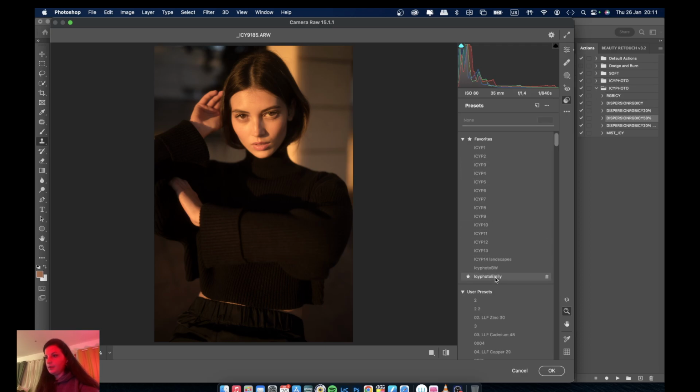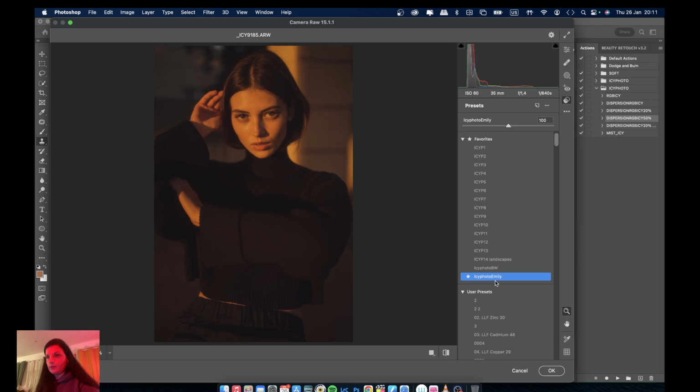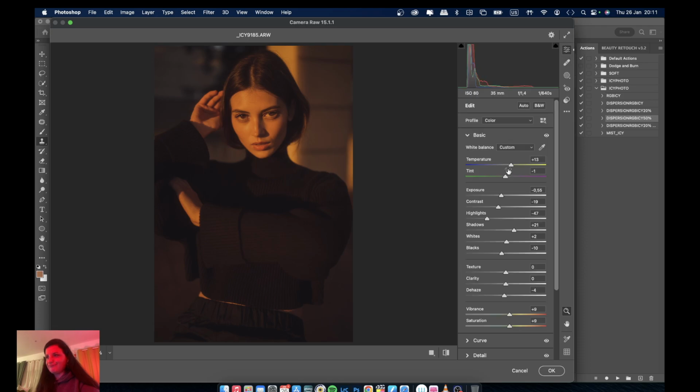Let's see how the Emily preset goes. Mm, yeah, this one doesn't work with direct light.